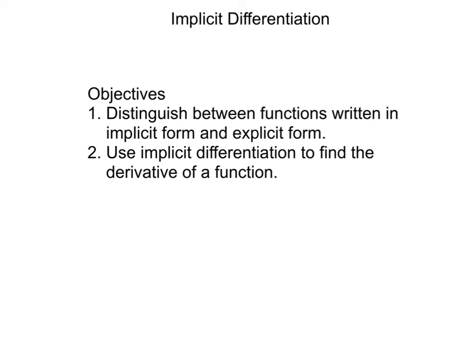What you have to realize right now is that we've been spending a lot of time developing some rules. We have the power rule. We know the derivatives of all six of the trig functions. You know how to take the derivative of the product of two functions, even though sometimes that gets forgotten. If you see two functions being multiplied together, remember how to take that derivative. You also have the quotient rule, and we also have the chain rule. These are all different rules that help us differentiate a lot of the functions we've been dealing with. Now we're starting to look at what's called implicit differentiation.